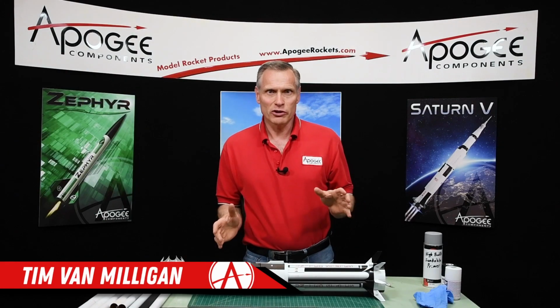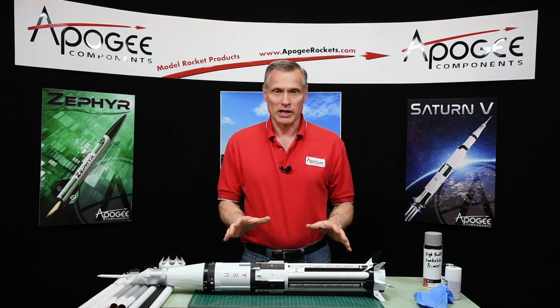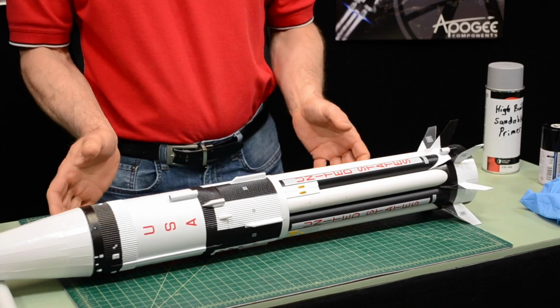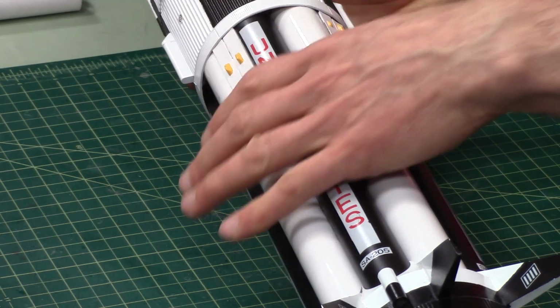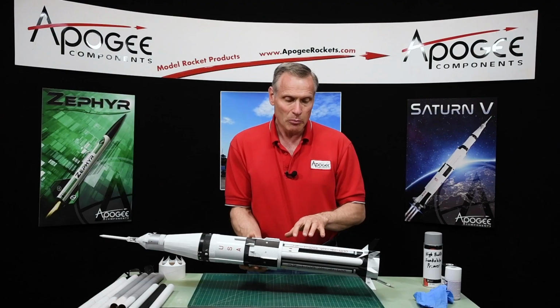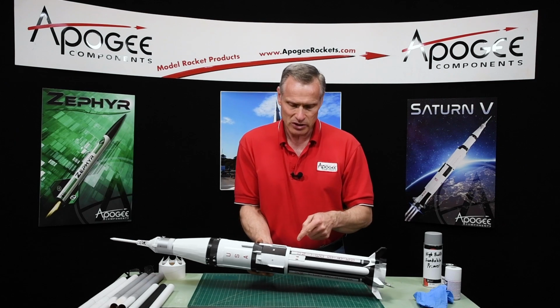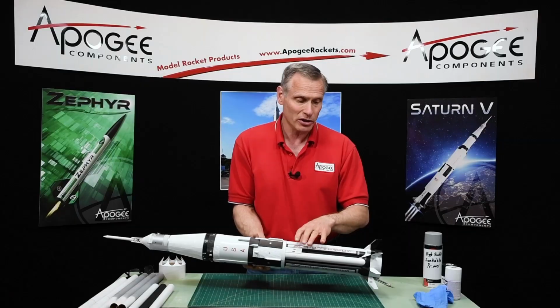Welcome to the first video in the construction of the Saturn 1B. Now this model is very complex and it's got a very complex paint scheme, and because of that we're going to build it in stages and we're going to paint the parts as we're going along. Now the first part are going to be these fuel tank tubes right here. We're going to paint them and then assemble them because it's really hard to get inside of there to try to mask that off later.